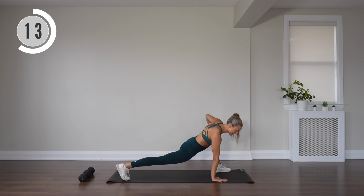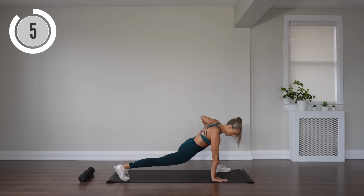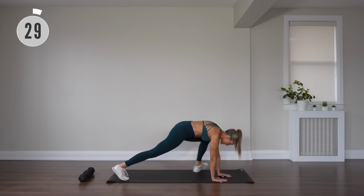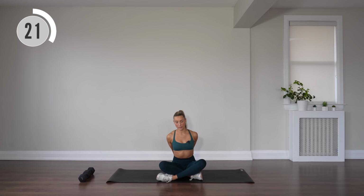Slowing down through your breaths here. Good, sink those hips, drawing deeper into the stretch. Good, find a seated position. Good, crossing those legs. Optional clasp of the hands behind you here. Drop the shoulders, neck tilts.